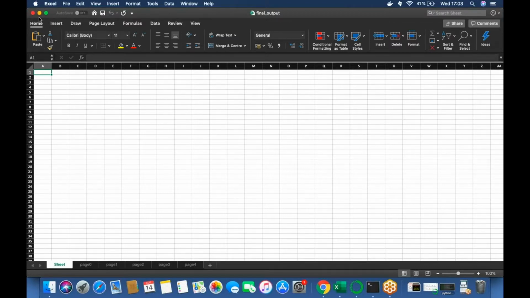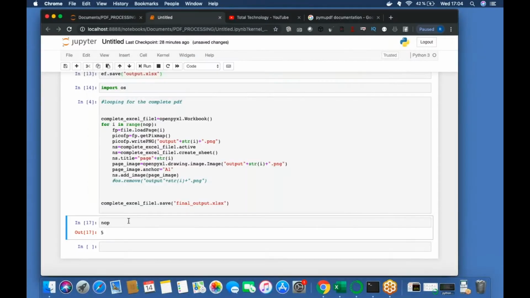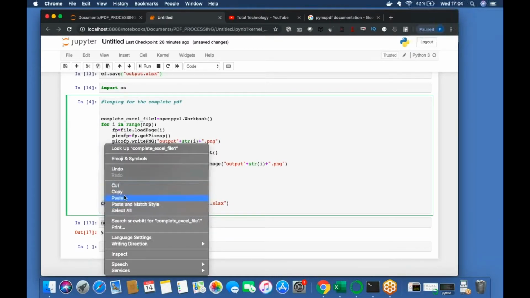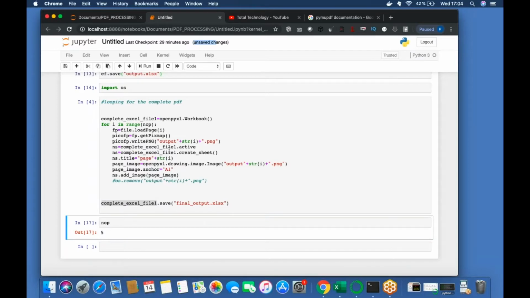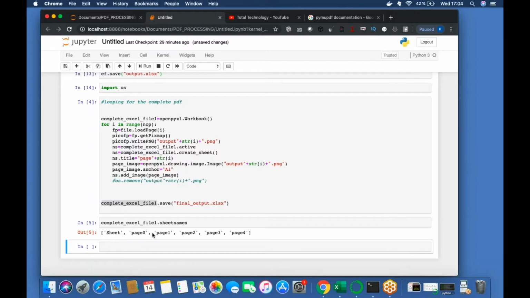We have some mechanism for doing this thing. Let's check that. Let's think: sheet names.